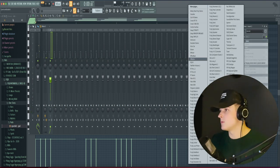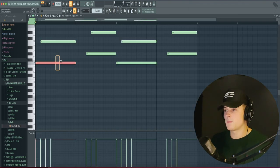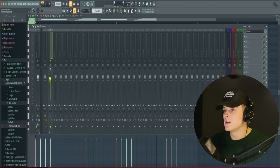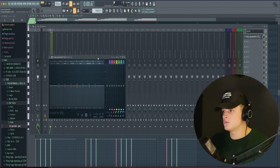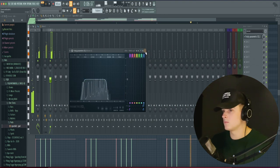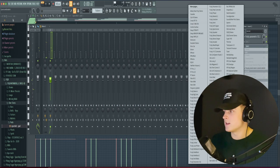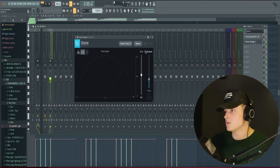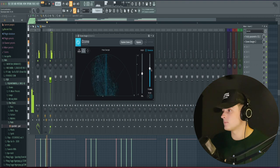Cool. And I like how this pad sounds already, but all I'm going to do is go into the piano roll, copy these bass notes, duplicate them down — you can do that by shift-clicking on the note and then hit Ctrl+Down Arrow to bring it down an octave. We're going to add a Fruity EQ with the second preset right here to cut some of the low end and a lot of the high end. I'm going to add an imager. I'm going to be using Ozone Imager 2 — it's actually free on iZotope's website. I'm just going to bring that width up to widen it in the stereo field.